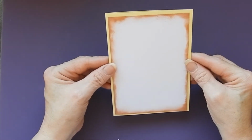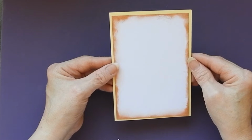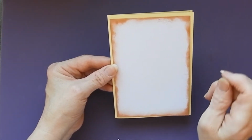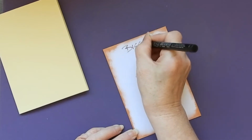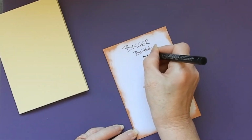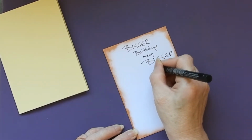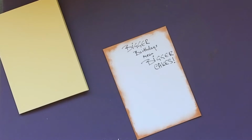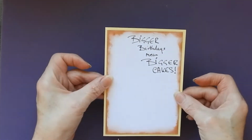Now the difference is I actually want to write my sentiment on there with my own handwriting. Now I could put this in the Silver Bullet, I could choose a font, I could put a pen in and off I go, but I actually want to make it look like it's handwritten, and the easiest way of doing that is to write it by hand. Can't get much more handwritten than that. I want it sort of like menu style, if you see what I mean. So that is going to go on here like so.